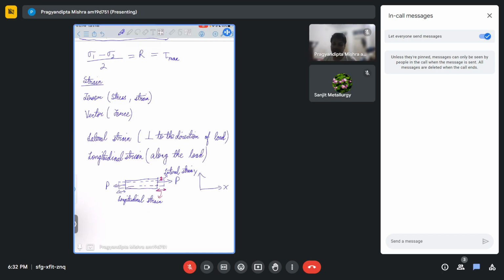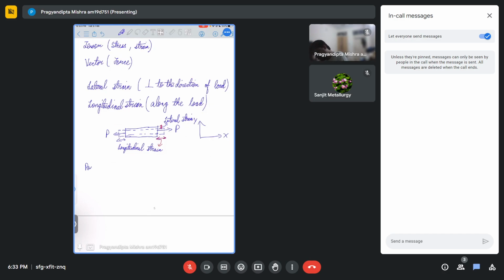Now, what is the importance of measuring longitudinal strain, lateral strain, etc.? There is an important concept in continuum mechanics known as Poisson's ratio. Now this Poisson's ratio is essentially represented by the symbol nu, and it is the ratio of the negative of lateral strain to longitudinal strain. Now, why is this important? Why would we want to find the ratio between lateral strain and longitudinal strain?